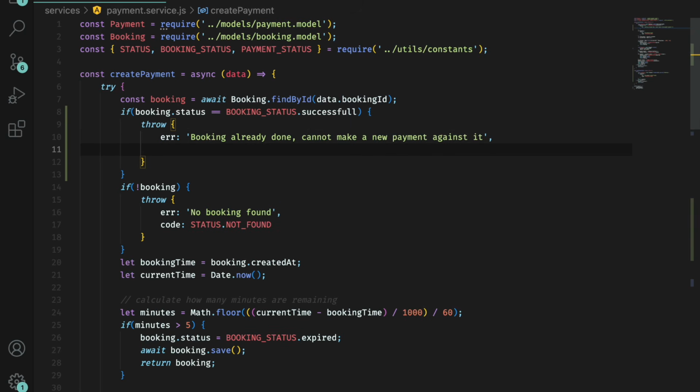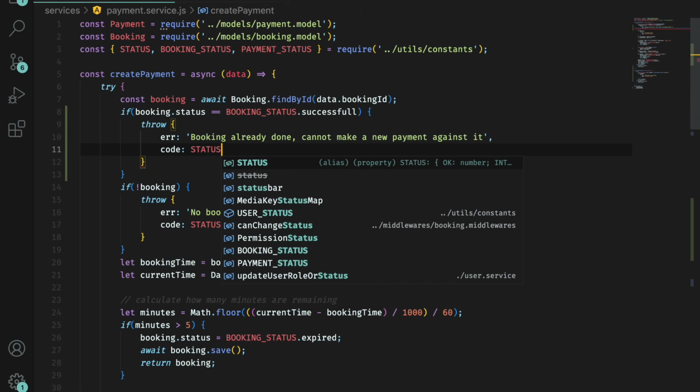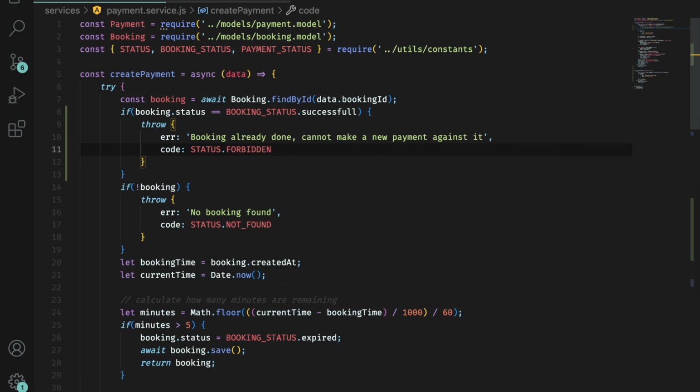Okay, and let's see what error code we should have. Let's send 403 forbidden, status.forbidden. So this will also handle our case.